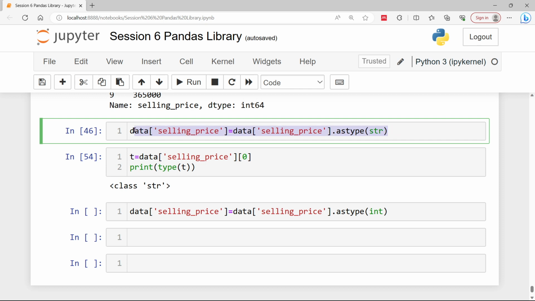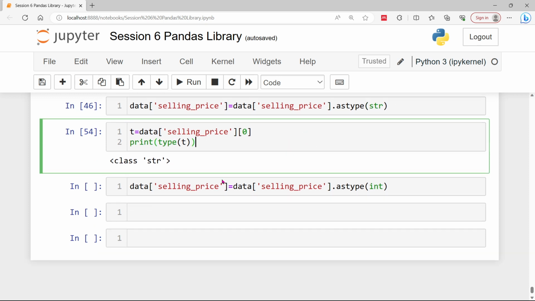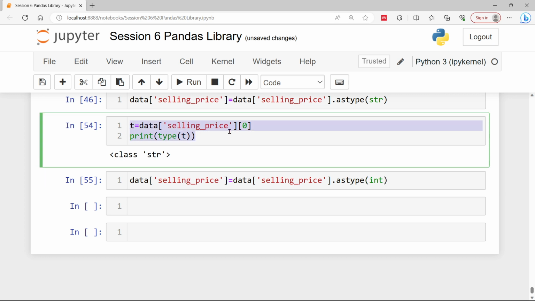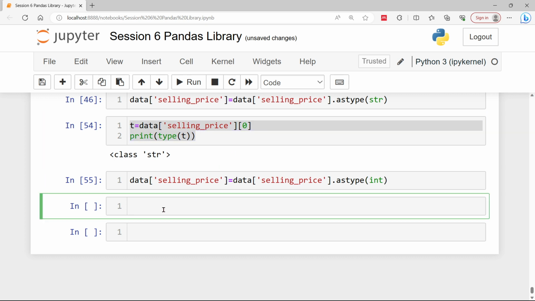Just recently we had converted it into string data type, which is the reason it's showing string. But now I'll run this code as type integer, and it will convert the entire column's values into integers. Now I'll run the same code after this command.